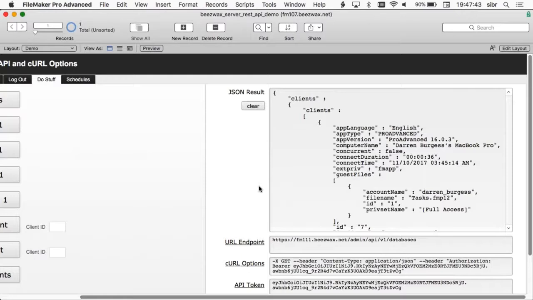Summarize just what, oh yeah, for the people who maybe didn't hear. We were talking about the concurrent value right here, and it says concurrent is false for Darren's connection, and apparently that is related to the license type. So the new name would not be concurrent; it would be team license. Oh, that makes total sense. Okay, so team license is false. That makes sense because Darren is probably using a site license for his copy of Advanced, which I think is not even available as a team license anyway, right? Sounds right, yeah.